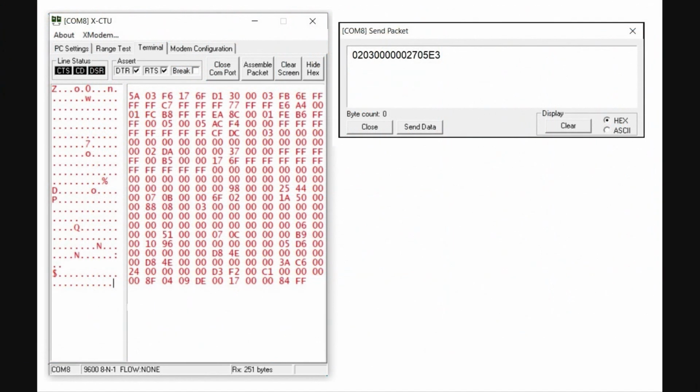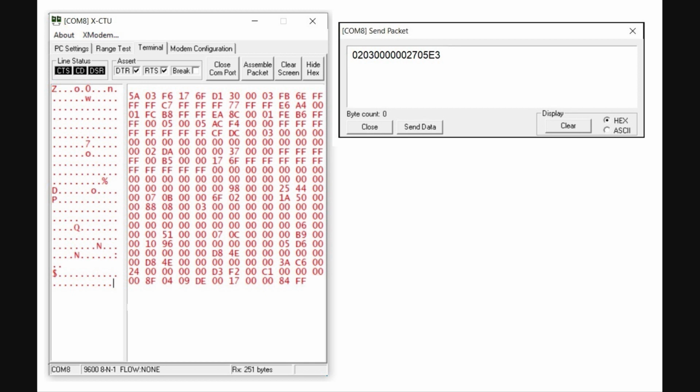The next thing that I needed to do was to see if I could send the data request string to battery number 2 and get the correct data reply back from battery number 2. So I used the packet send function that's built into XCTU. It worked. I used the XCTU software to send the data request strings to battery 2 and got the correct data back from battery 2. Next, I tested it with my remaining 3 batteries, and they worked the same as battery 2. So now I could send the data request strings to the batteries and receive the data back from the batteries.